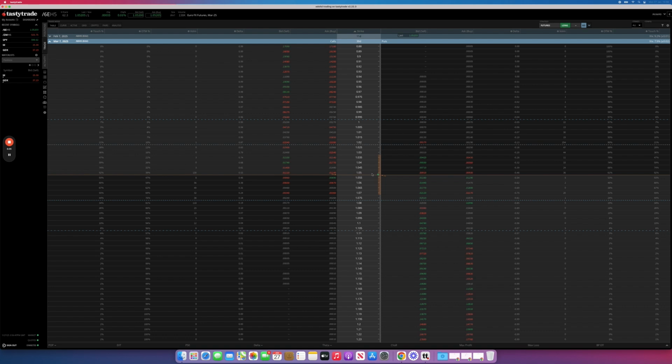So what we're going to do is we're going to use 3 bits of information. So we have the expected move, we have the standard deviation levels that are displayed with these dotted blue lines, and then we also have our deltas, positive deltas on the call side, negative deltas on the put side. So if we want price to stay away from our contracts and we know what the expected move is, we simply just want to sell contracts outside of the expected move.